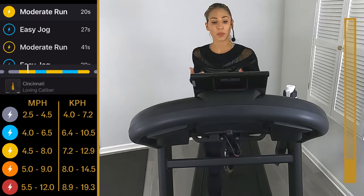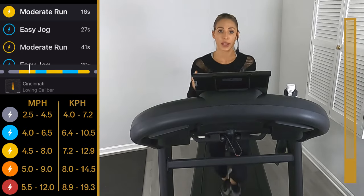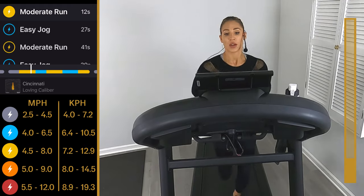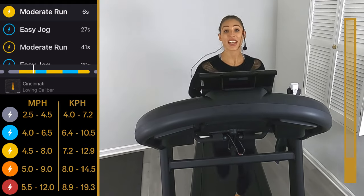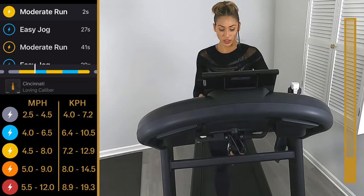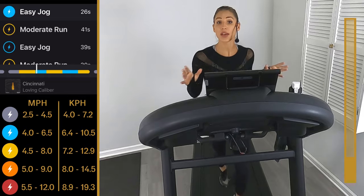20 seconds. You get to pull back on that pace, right? But keep it into a soft jog. But I want it so you can breathe a little bit easier. We go again. In 10, in 9, let's go, 7, 6, 5, 4, 3, 2, pull it back just a little bit. Just a little bit here. 27 seconds.